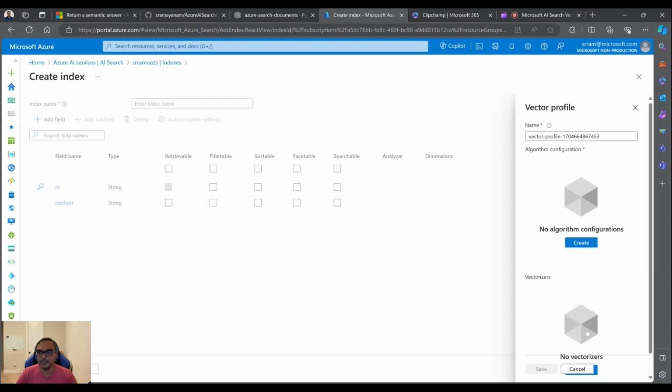Then you can create a profile, and you have to do a couple of things. You have to associate an algorithm. That algorithm is used to vectorize whenever you are inserting something into this index.